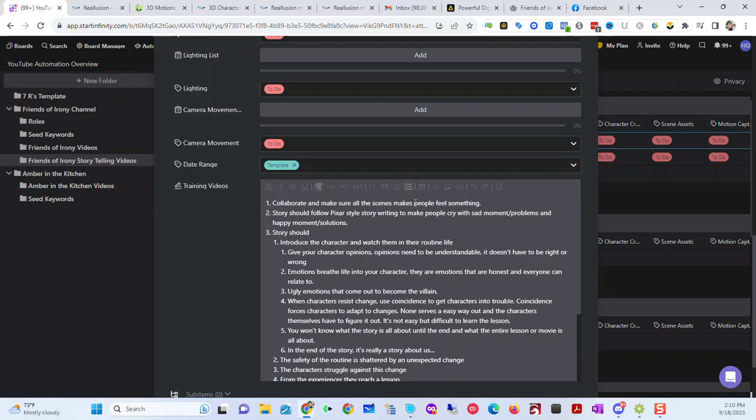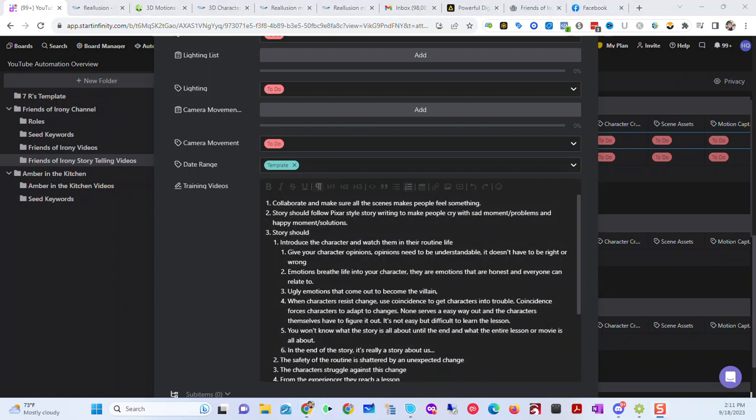Collaborate to make sure that every scene makes people feel something. When people watch a video, I think they want to feel something. When people want to buy something, they want to feel something. Why do you buy one brand over another brand? Because that brand maybe makes you feel that you trust it, that they can deliver what they promise. When you watch a show or a movie, especially a movie trailer, which we create as a short, you want to feel something. You think, I want to watch that movie because it's teaching me a lesson or whatever it is. They're going through a journey, and I can relate to that person.